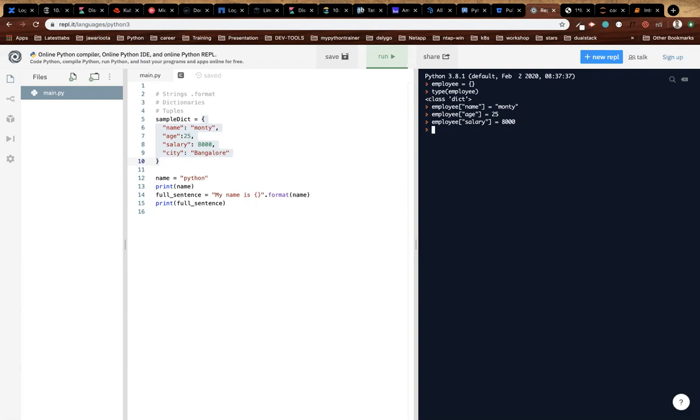Okay, so now if you just say employee, you will get all these key value pairs printed. Now, if you want to access the key and the value, basically you would say employee of, you're just asking the question, give me the value of name. I'm getting as Monty. Give me the value of age.